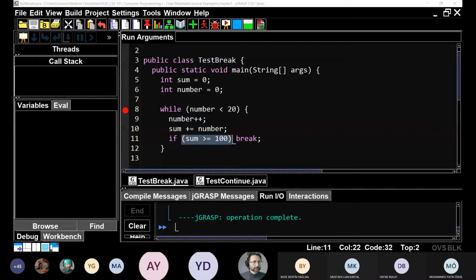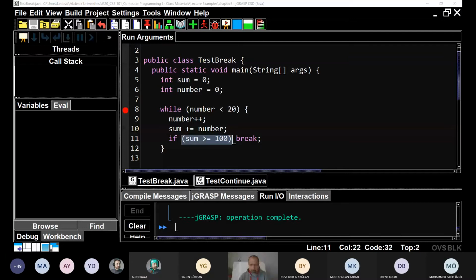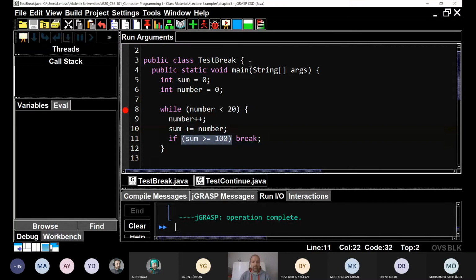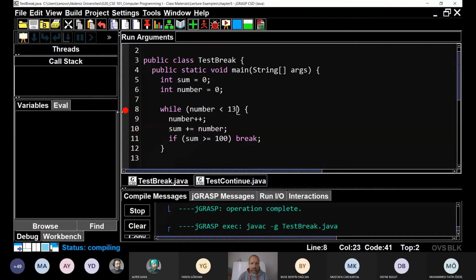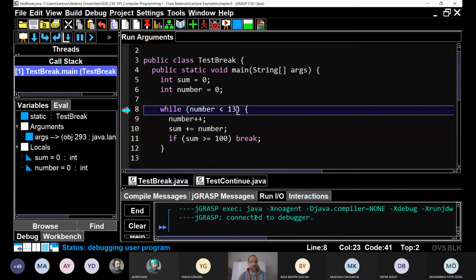Was there a question? Did number less than 13 add 13 to sum? Let's take a look at that. Good question, Oslam. I like that. So you're saying, when we have it like this, why did it add 13 to sum? Okay, well, look, we have it perfect here. We'll have this breakpoint. Let's take a look, because I didn't step through this one.